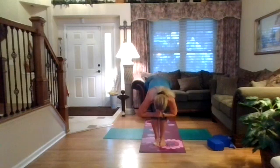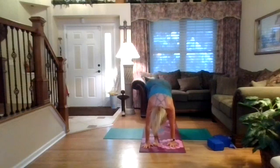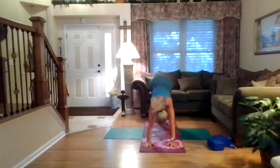Come back to center, lift your hips up, forward fold. Hands on the floor, step your feet back to that plank position. Lower down, knees, chin, and chest, or chaturanga. Either one, elbows in tight. Inhale, up, down, or big pull. Exhale, down dog. Lift the hips up and breathe.